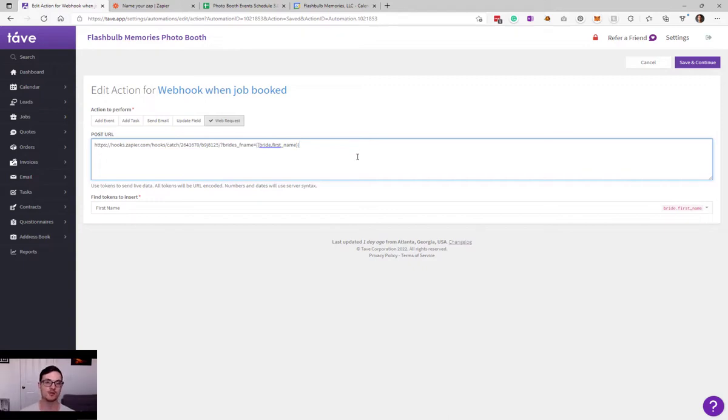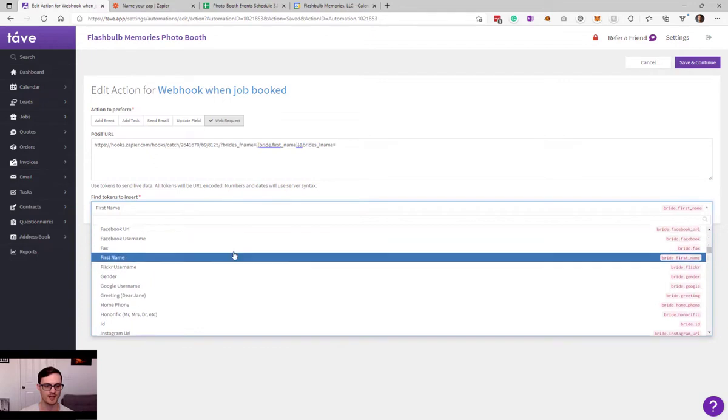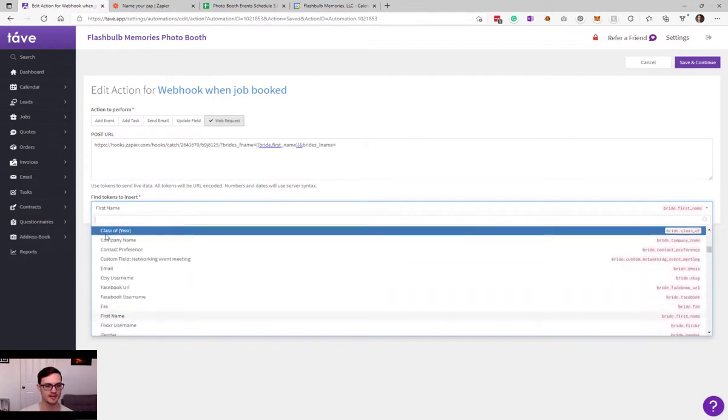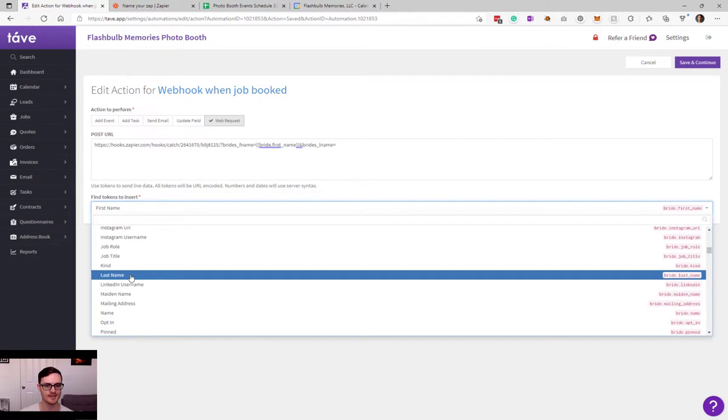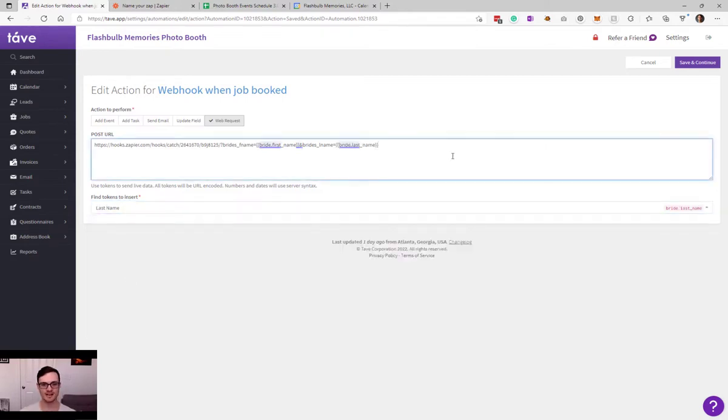Now I'm going to add some more fields. So that one is bride's first name. Now let's add another field. I'm going to do the and sign. And then we're going to do, let's do bride_L_name equals. And you'll notice I'm putting this little character as the space. We don't want to use actual spaces because otherwise that will break the URL. So make sure if you are wanting to space out words that you use something like this, the underscore, so that you can break those out. And then we'll go ahead and select it from the drop down again. Make sure we're under bride, and I'm going to look for bride last name. Perfect.